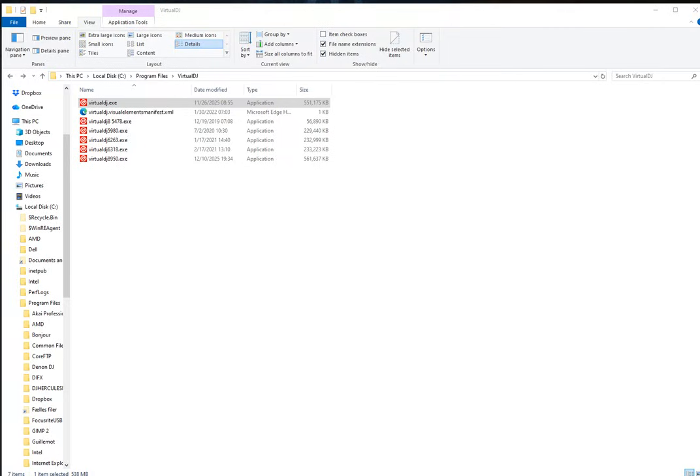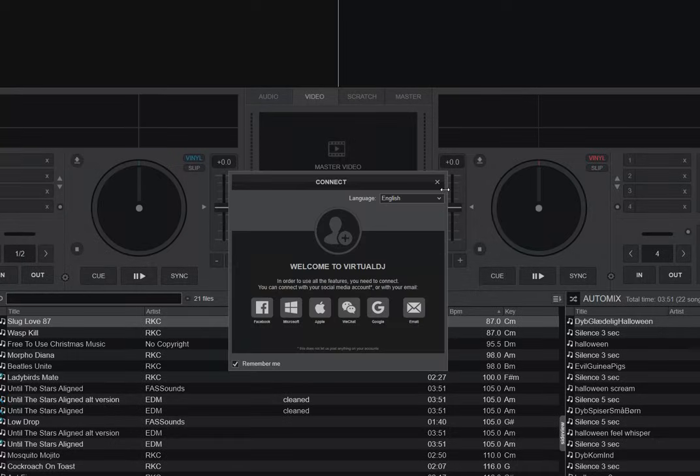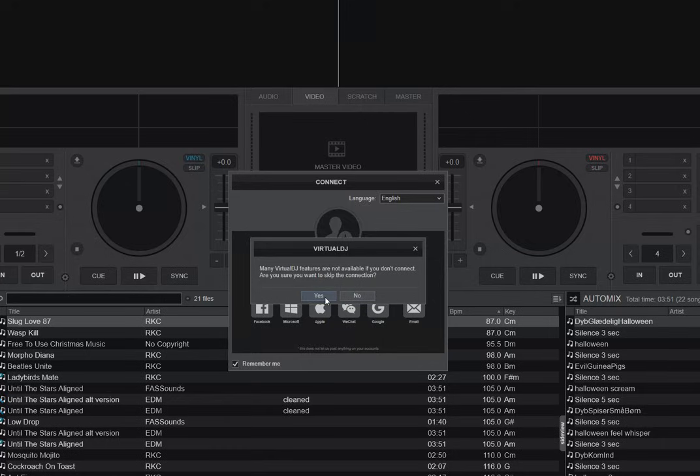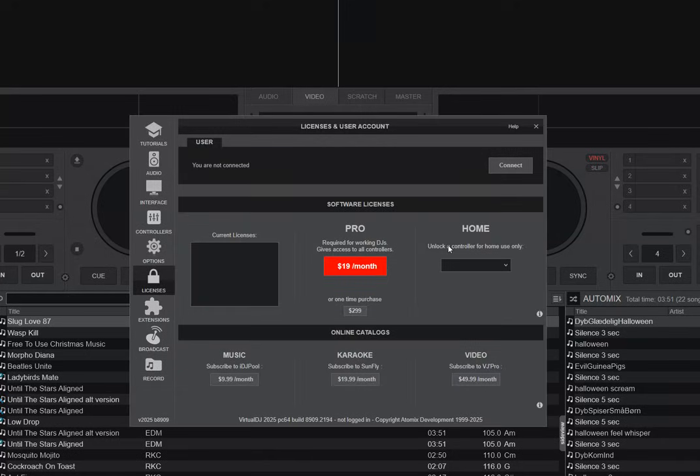Let's look at the current public version first, because that's, of course, the 2025 one, and that's this thing. This is the last one of those. I don't want to log in because I want to actually look at the license pane here. This is what the license pane looks like. It's been like that for a while, right? It's just 2025 down here, 8909. That's going to be the final one of 2025, and it will list my licenses here if I'm logged in.